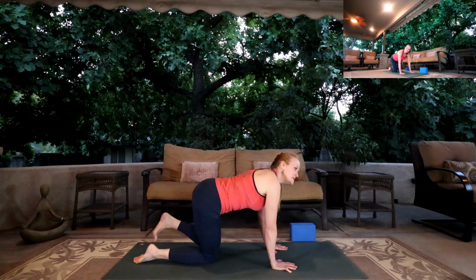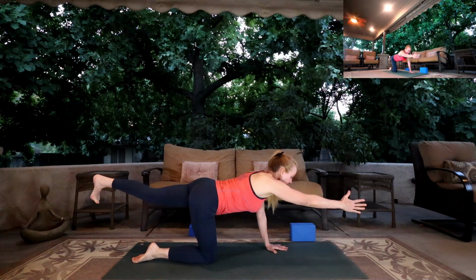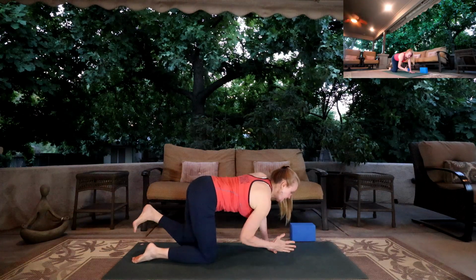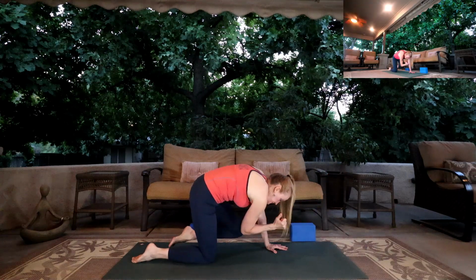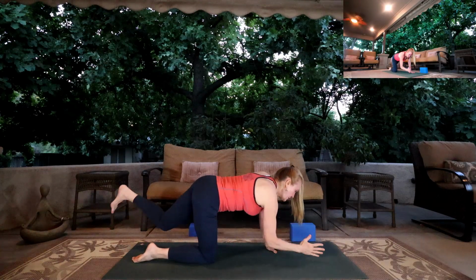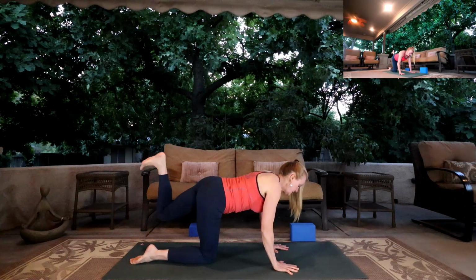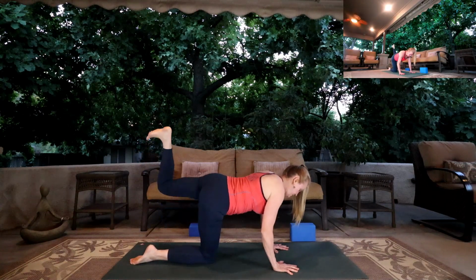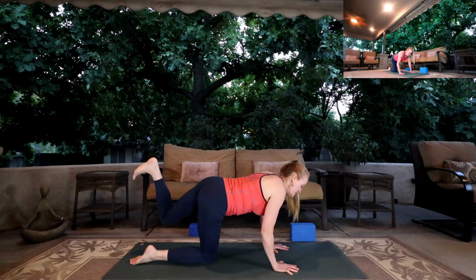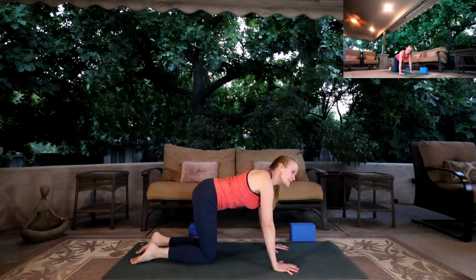We'll take these moves to the other side, pushing the left heel back, the right thumb to the sky. Lengthen out, big inhale and lift. Exhale, knee to elbow. Inhale out, exhale. Arch the back, inhale out, and arch. Reach it out, bring the hand down, bend the knee and the ankle. Donkey kicks for five, four, squeeze that glute, three, two, and one more. Bring that knee to the mat, cleansing breath.